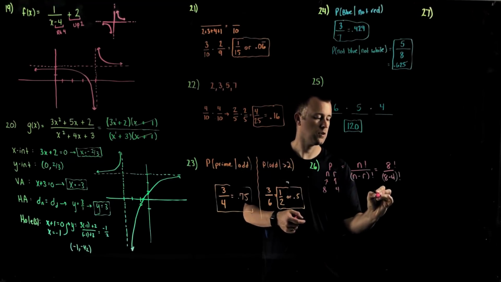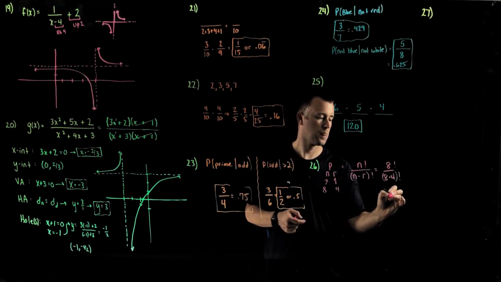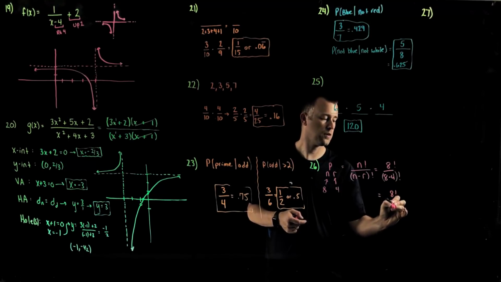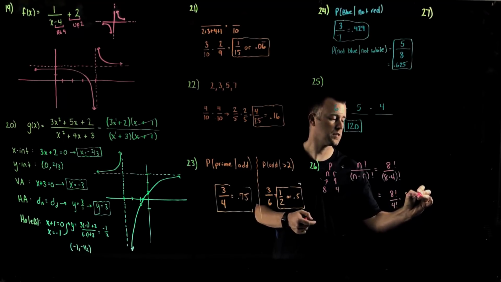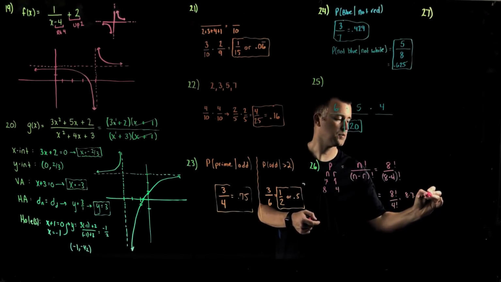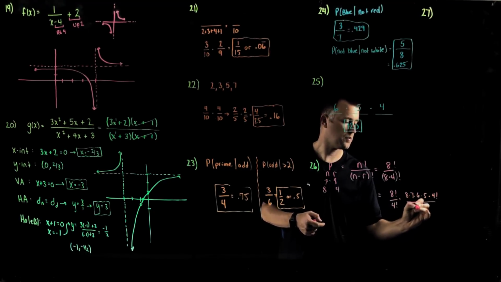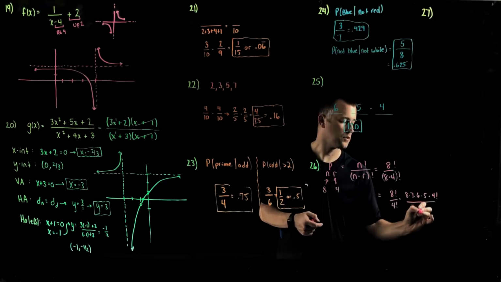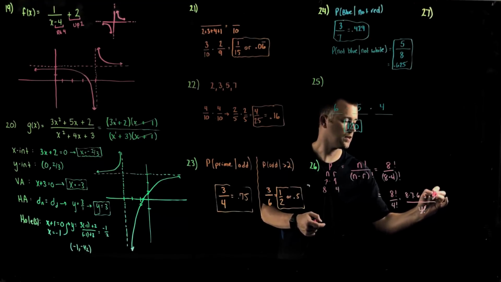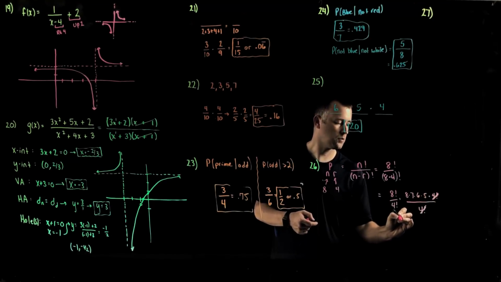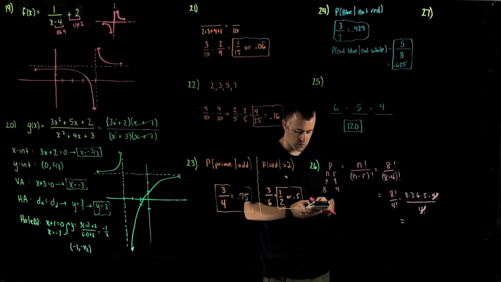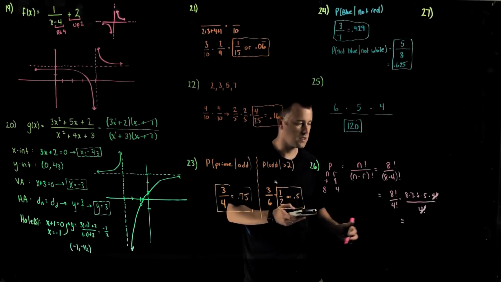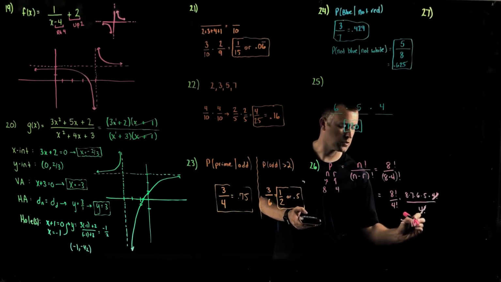So I'm going to go 8 factorial divided by 4 factorial. And again, remember this is 8 times 7 times 6 times 5 times 4 factorial divided by 4 factorial. So again, these are going to cancel, and you're just left with 8 times 7 times 6 times 5, 1680. That's a lot of ways to rearrange those songs.